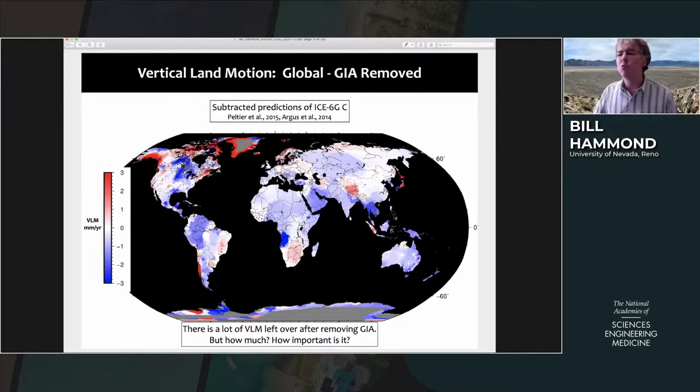For example, here, I've removed the predicted signal of the glacial isostatic adjustment, given one model that's available online, the Peltier et al. I6GC model. And that takes away most of the uplift in North America and Europe. It changes things in Antarctica quite a bit. And it may not be doing a perfect job because there's some residual signal here in Canada where it seems like the GIA removal has overcorrected a bit, and now there's subsidence in North America. I'm going to talk a little bit more about this in a second, and how we can assess what is the impact overall globally of processes other than GIA and the overall energy in the vertical land motion signal.